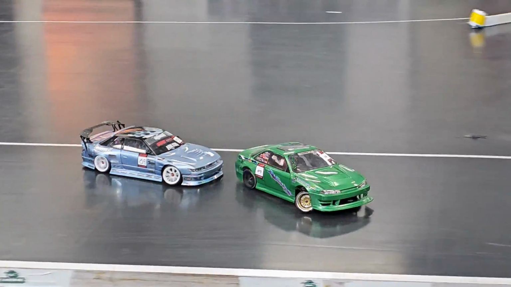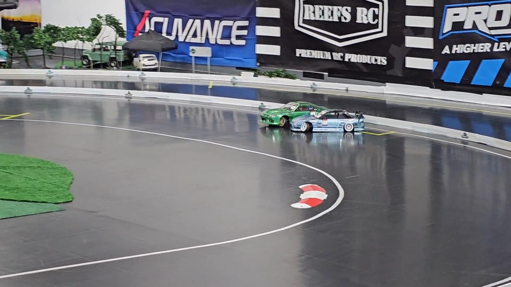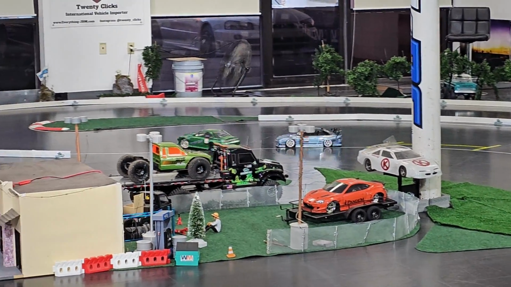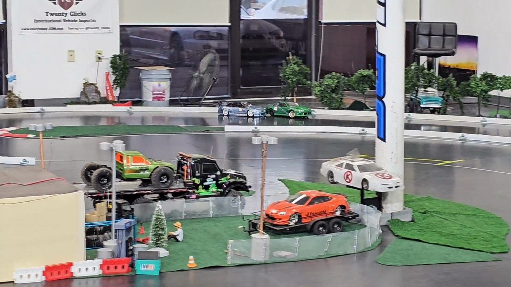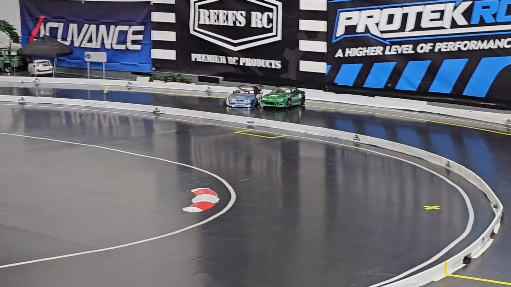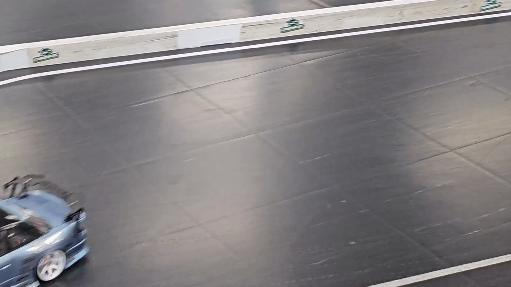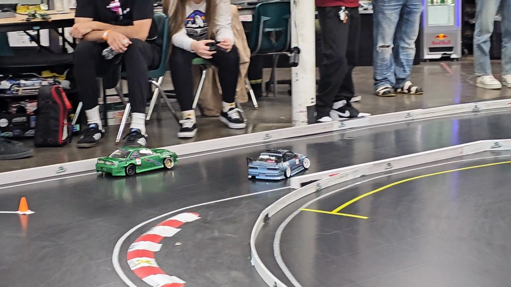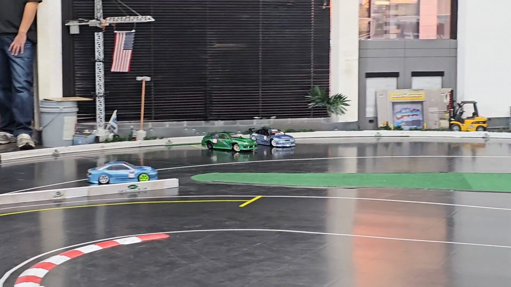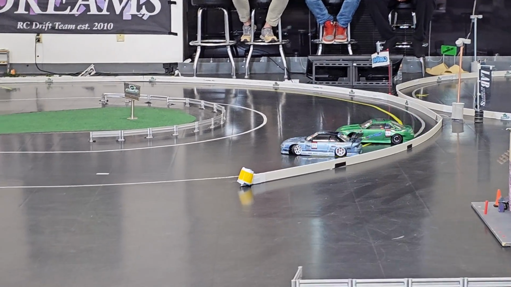Beautiful. Through the style point, through the chicane, into that second style point, keeping it off the wall, through the touch and go, that's the nose clip, last and final style point. Through the last zone, let's see what happens here. Beautiful finish. 3, 2, 1, go! Tyler with another big flick into the initiation through that first zone, slight bump on the wall.